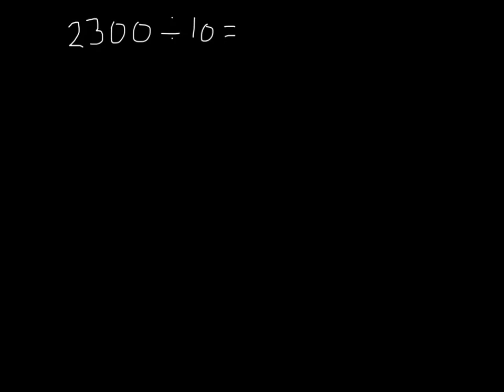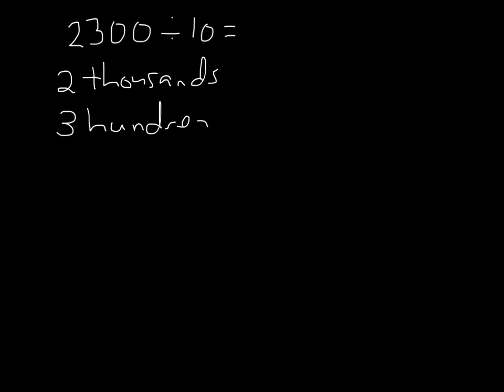Now it's time for us to talk about dividing numbers by 10, by 100, and 1,000. And so I want you to go ahead and write down our first problem, 2,300 divided by 10. And just like we did with the multiplication, let's break down what this number actually is. This is actually 2 thousands and 300s divided by 10. Or I could draw them with place value disk.